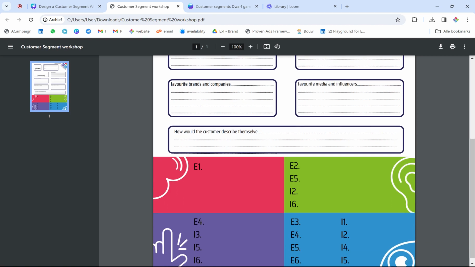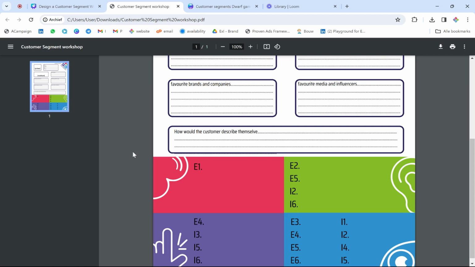So that's the next point. How would the customer describe themselves? Are they very smart spenders who think twice about spending every penny? Do they really pay a lot of attention to brand and brand loyalty? Are they very loyal to the brands that they buy from? What type of person is this, and how do they really spend their time, spend their lives? How do they see themselves to what's important for them?